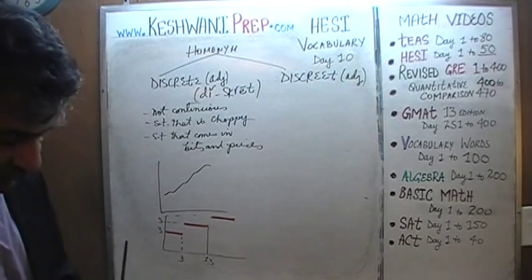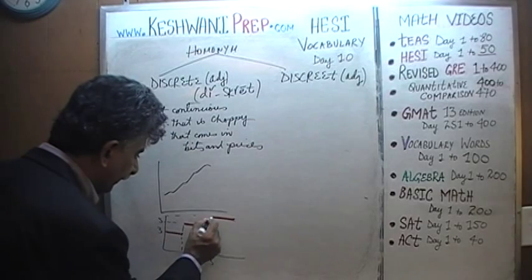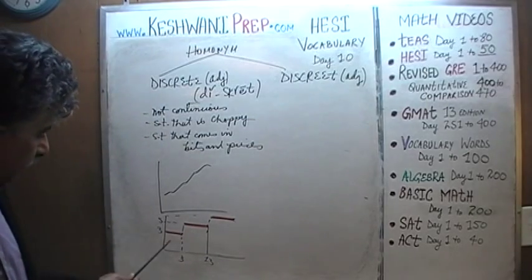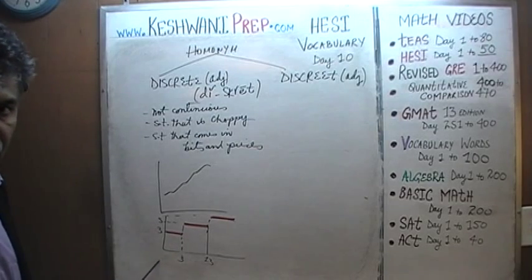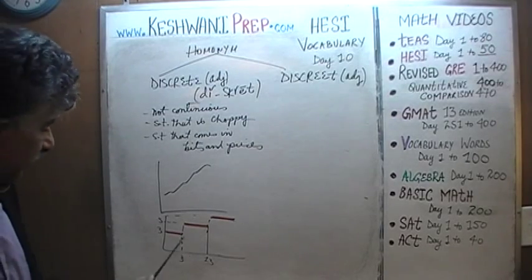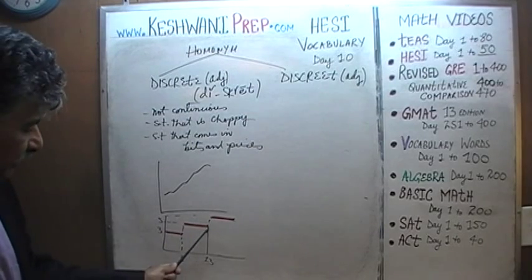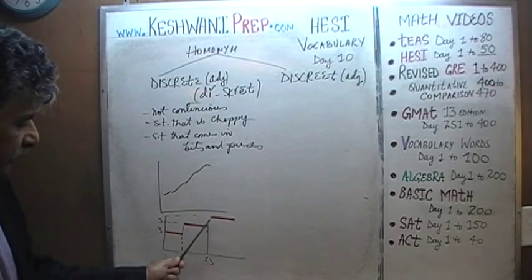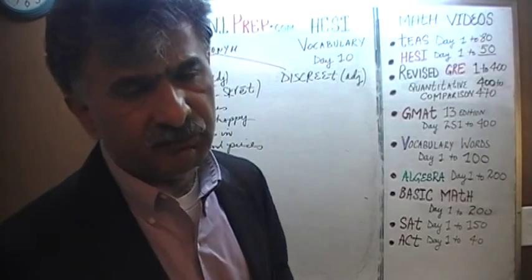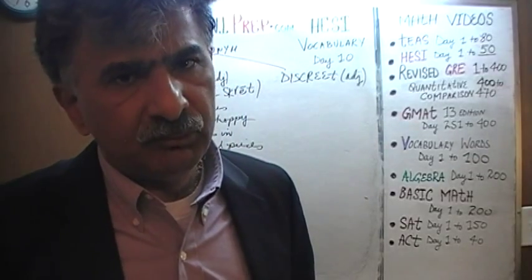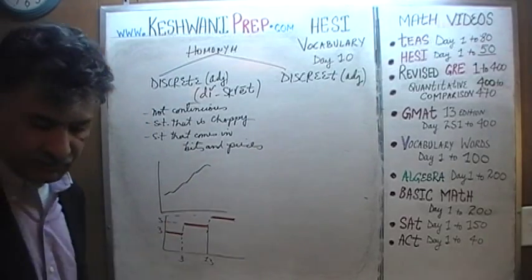There you go. It's bits and pieces. It's choppy. It's not continuous. It is a discrete function. The value of y equals 3 as long as x is less than or equal to 3, between 0 and 3, then the value of y is 5 as long as x is more than 3 but less than or equal to 13, and then it becomes 7, and so on and so forth. Anyway, it comes in bits and pieces. It's a discrete function as opposed to a continuous function. So that's one meaning, discrete. That's a mathematical term, as I told you.